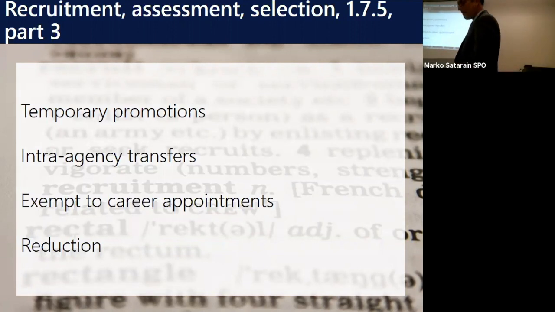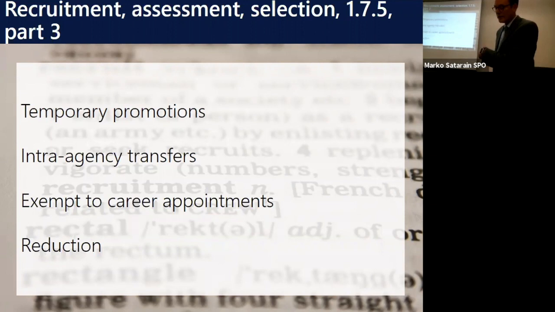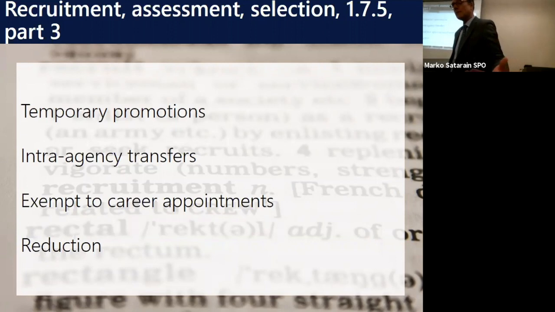All right. For the exempt to career employments, basically I would say that employment in the exempt service does not count towards the probationary period. So you may have some that are moving from a GovX position to a career appointment, and there's a question about whether that time as a GovX applies to your probationary period. It does not under the rule.